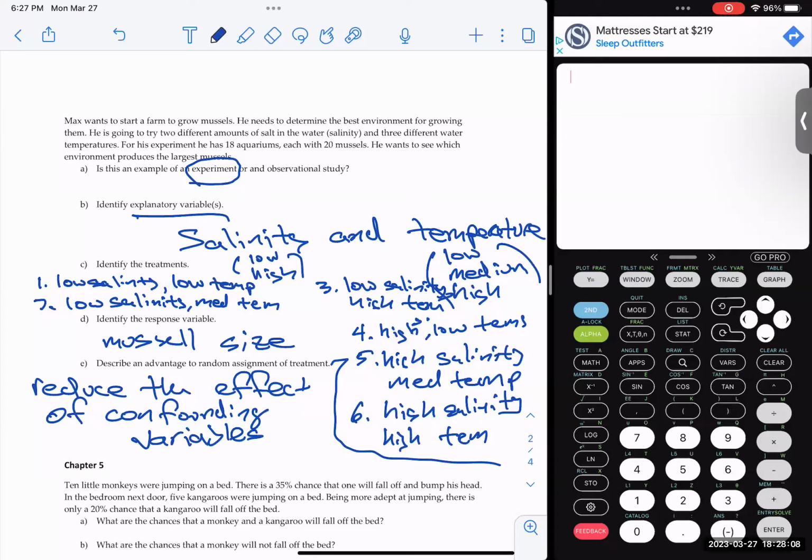So here, when I say to reduce the effect of confounding variables, let's say you go to the store where you buy mussels and you get them from a couple different places. Maybe one of them has a healthier supplier. And if you put all of those in a few aquariums, they might do better than ones you get from your neighbor who has them as pets. Definitely their source could influence how they do overall. Like in spring, some of you plant flowers and vegetables. Where you get those starters makes a difference because some places they're more likely to die very quickly, depending on how they're started. And so I imagine the same is true for any delicate organism.